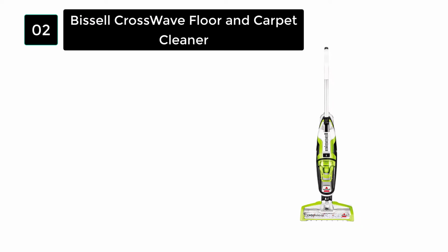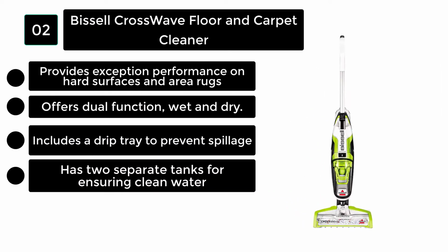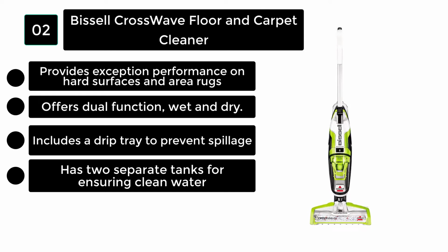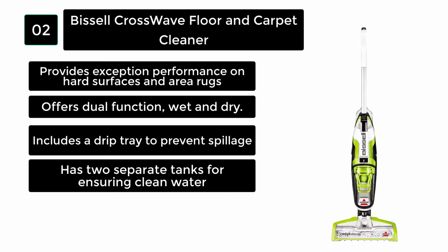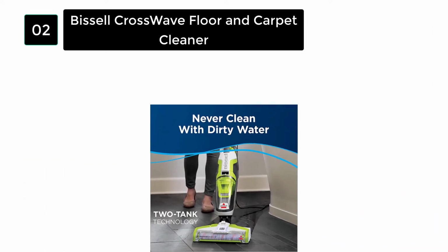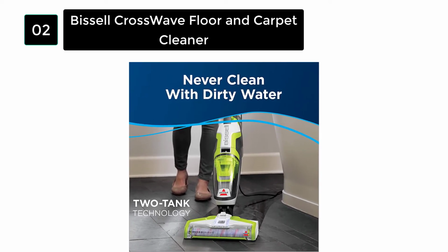Number 2. Bissell Crosswave Floor and Carpet Cleaner. Next in the list of the best all-in-one carpet and floor cleaner is the Bissell Crosswave. It has a dual-function feature that can sweep and mop at the same time. If you are someone looking for a versatile cleaner that offers wet-dry vacuum features, then Bissell is the right choice.